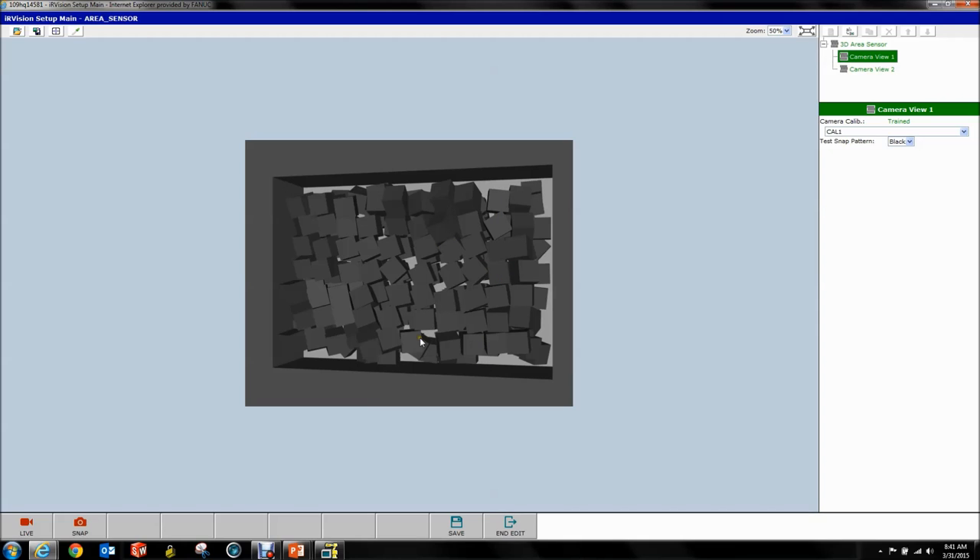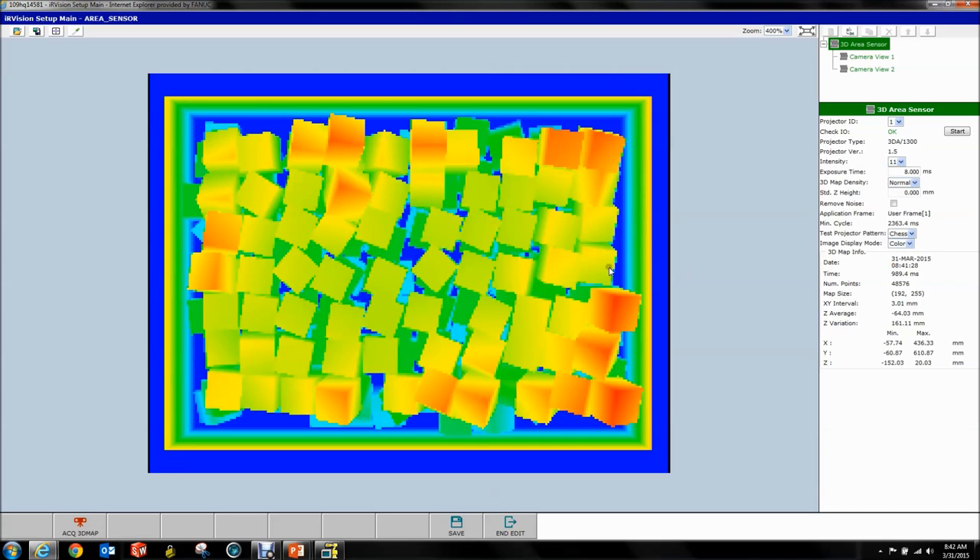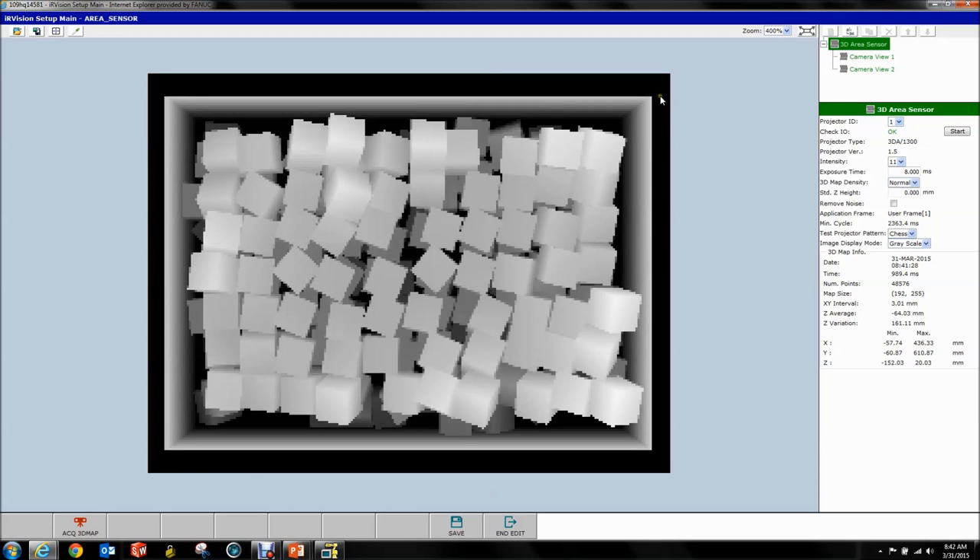In the real world after hitting Acquire 3D Map, you go to your camera view and you should be able to see the striping pattern. You can now identify if they're too bright, if you have reflections, if they're too dark, if your parts are too dull and you need more intensity. This is a really helpful tool for figuring out why your point cloud data doesn't look the way you expect. Because we're in the virtual world, it's perfect — you can clearly see all our boxes. It looks like there's no data in between parts — this is why grayscale is kind of bad. Switch to color and you'll notice there's a lot of data everywhere.